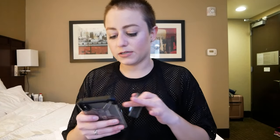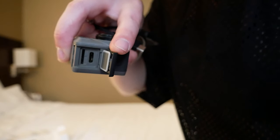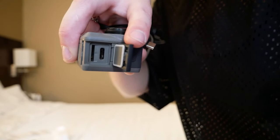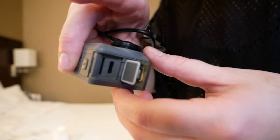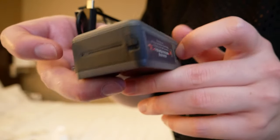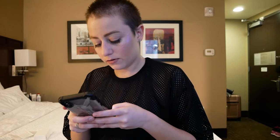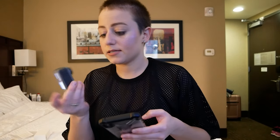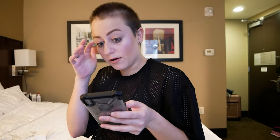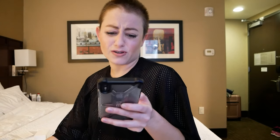It's telling me that I have to activate DJI Mimo — I have to download the app. I don't have that app. So we have the front screen and the back screen. The little charging port is right here. When you put the battery in, it says to make sure that these little orange parts are not showing, so you want to press the battery in as good as you can. I'm just going to charge this for a little bit because it is dead. And the Osmo Action is waterproof up to 11 meters without an extra waterproof case, which is a lot.